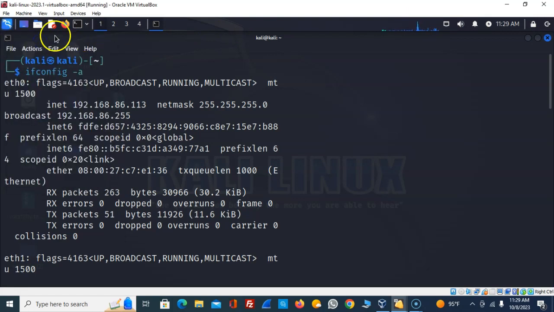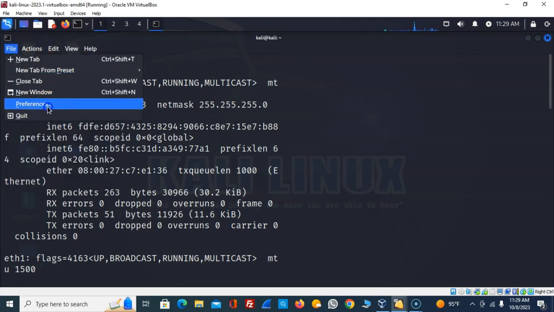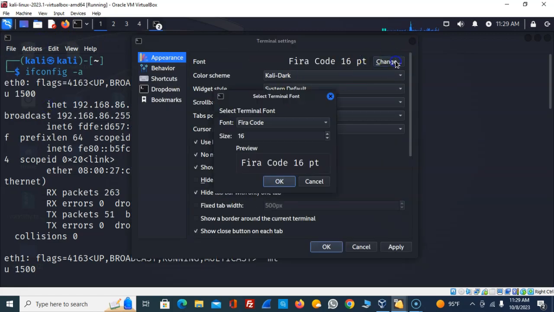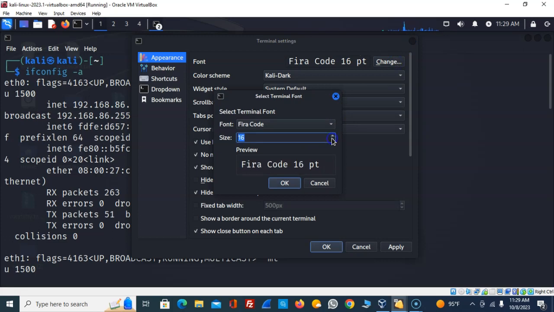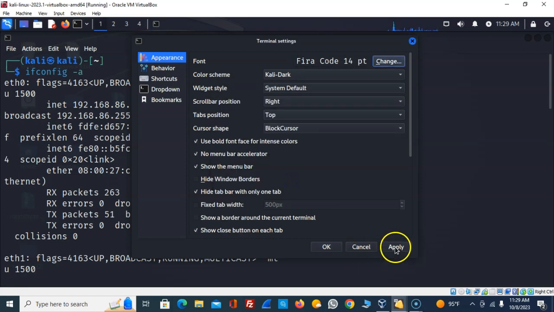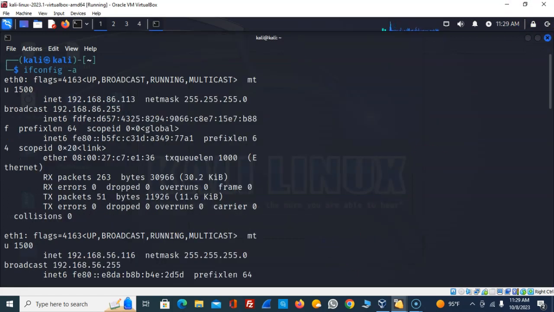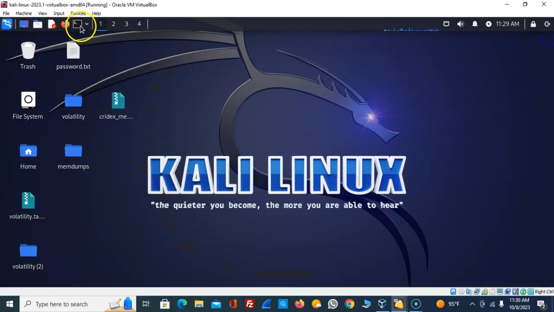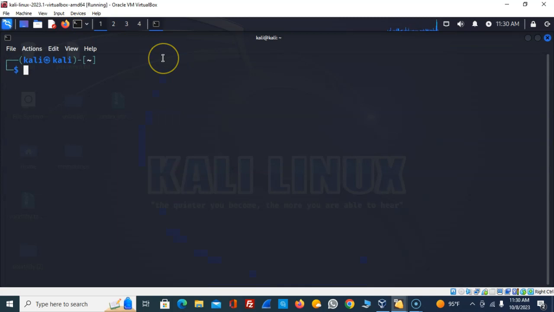File, preference. I'm going to change this to 12 so we can see a little better, 14 maybe. Okay, 14. Let me go to ifconfig.